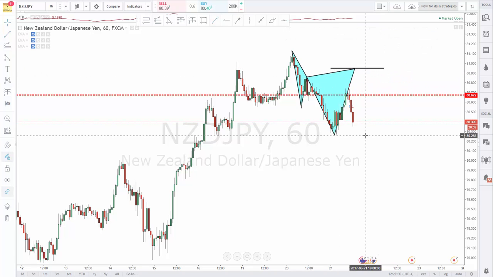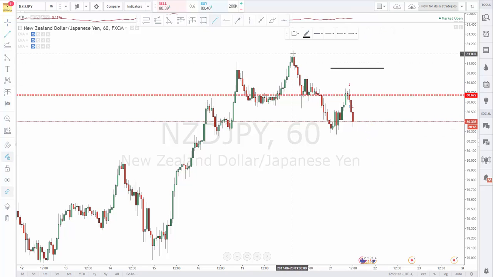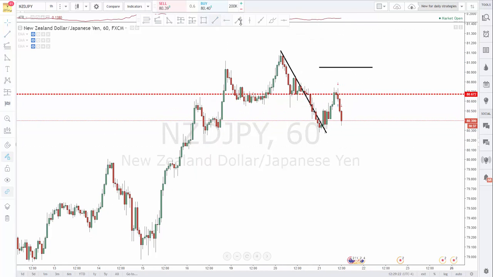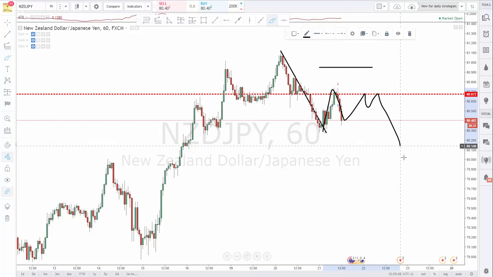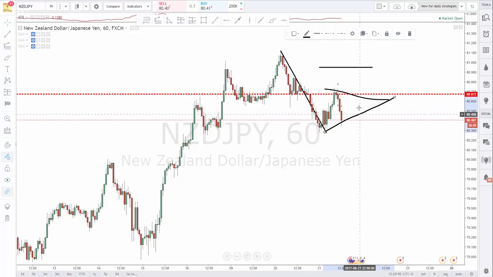Now, similar to last week's potential trade setup analysis on the euro-dollar, here at the trading channel, we're also going to consider a potential trade if this market creates some type of simple pattern. So we have our push down that has broken below our previous level of structure. And now if this market will continue to consolidate, pushing down and up, down and up, down and up, and then break out of any type of simple pattern, then that will be our next potential trade setup here on the New Zealand yen.